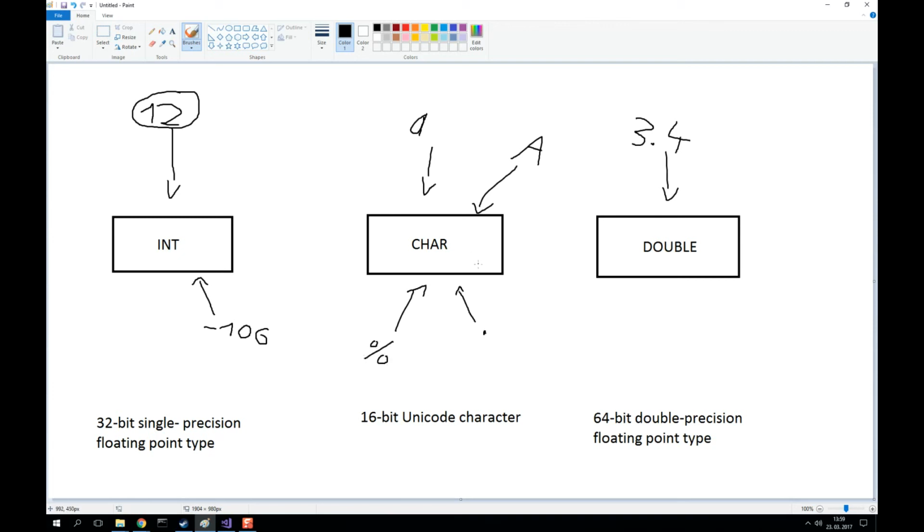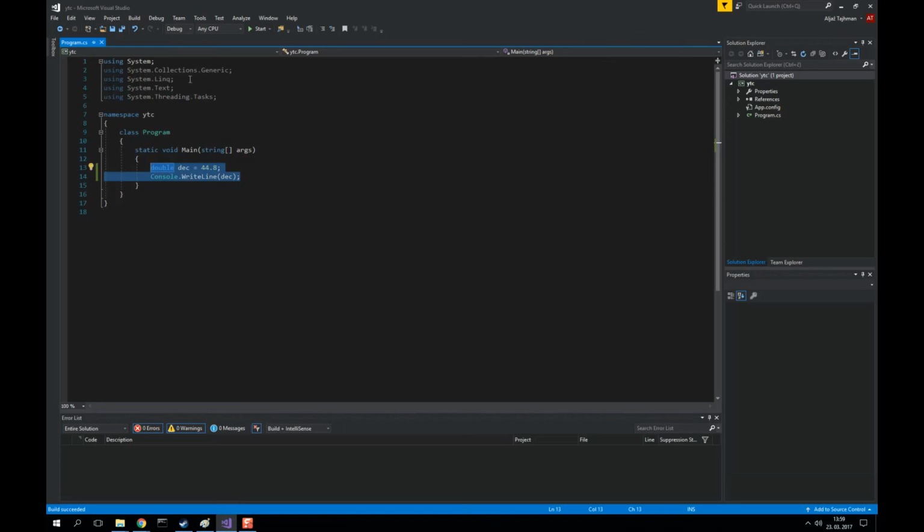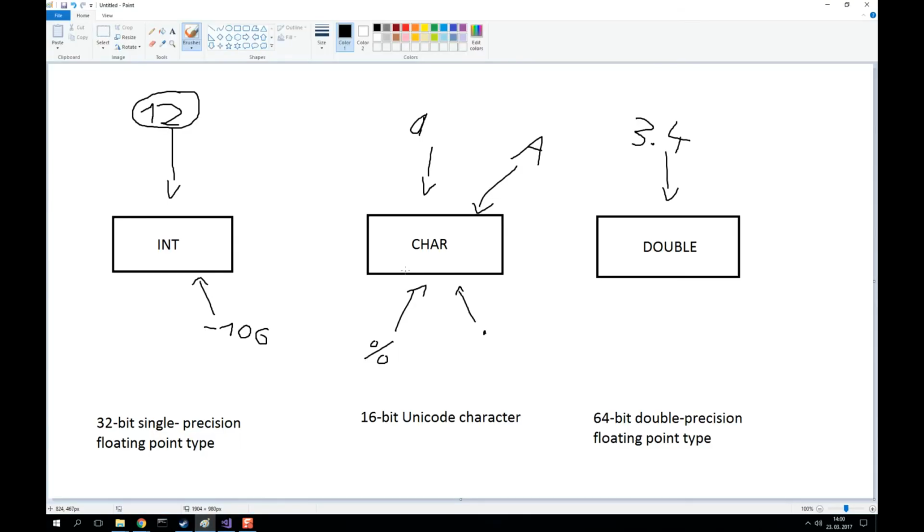And a double can hold decimal numbers. So focus on this. You can test things out: install Visual Studio, declare variables, declare numbers, and output them, so you'll get a very basic understanding of what's going on.